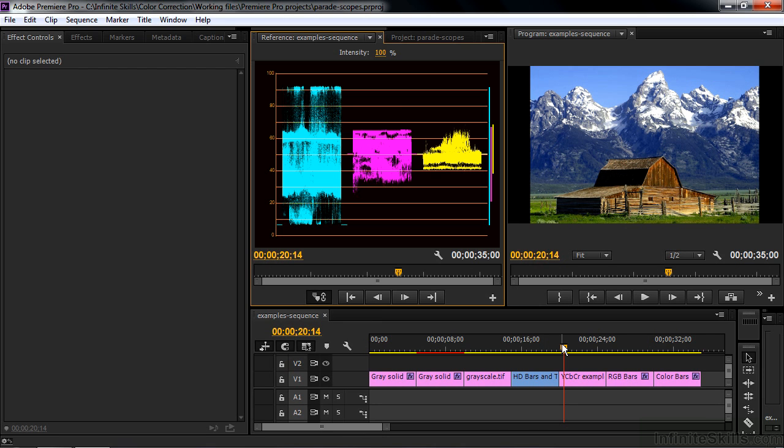So here's the scope that shows what's going on under the hood. So let's just take a look at these images here. Right now you're seeing the luma here on the left-hand side, and then the Cb, the blue minus luma here, and the Cr, the red minus luma. Now ignore these colors here, the cyan, magenta, and yellow. These are just for reference purposes. They aren't really the true colors there. And you're seeing the full range across this image.